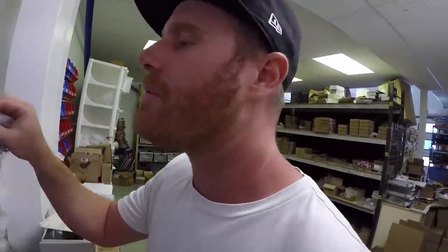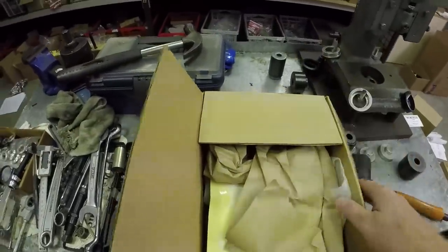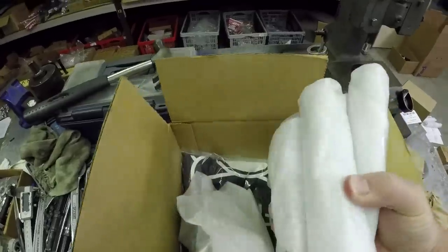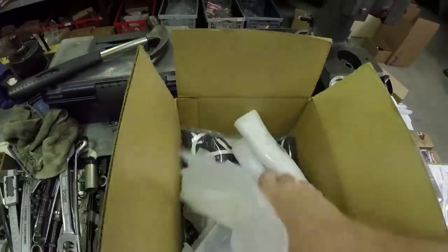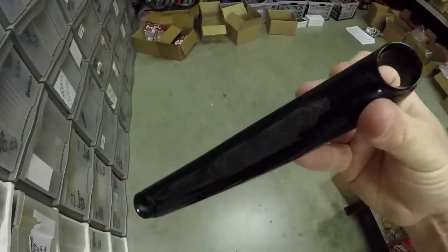Alright guys, I've had a little look around and picked up a few bits for myself. Now let's see what I've got in my box. Some stickers, got some new cranks. Let's open up an arm and see what it looks like - it's exciting every time you get a new package coming in. Look at that Profile crank arm - these are definitely the best cranks out there guys, so I suggest you go and buy some right now.